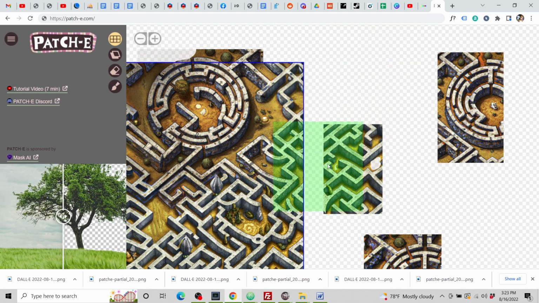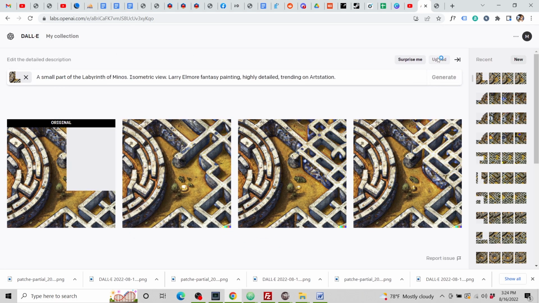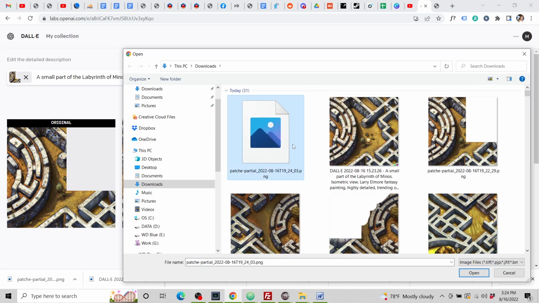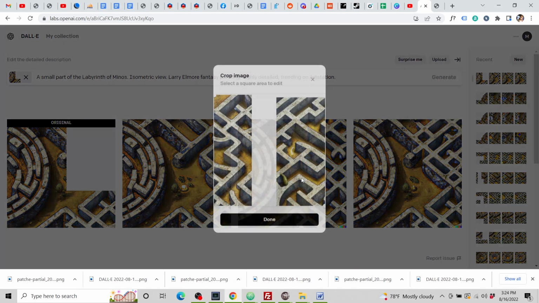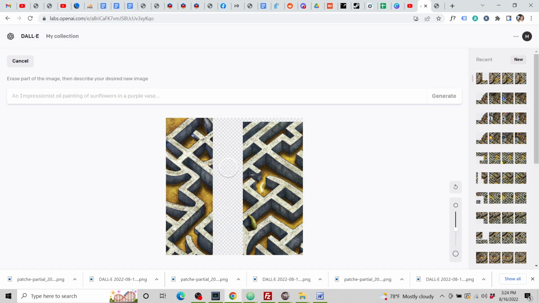And download partial image. Upload to DALL-E. Erase a bit. Prompt and generate.